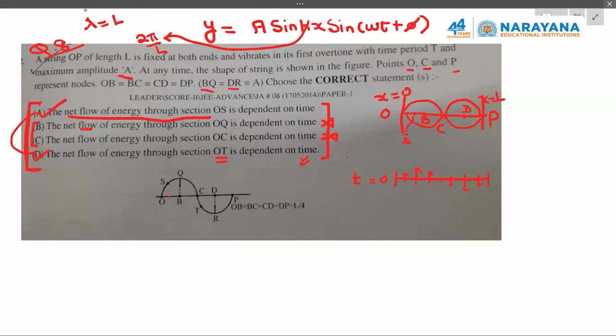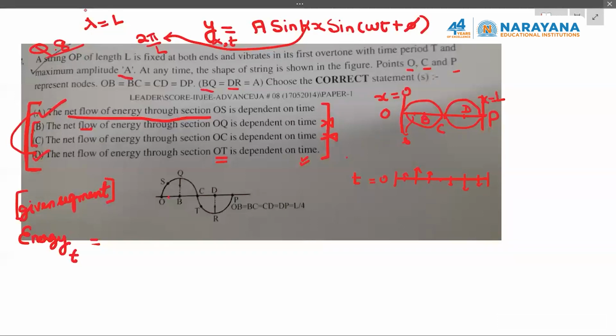As far as that energy variation is concerned, the best way out is, and this result is independent of that phi, you write y as some function of x and t. If you want to write the energy in that segment, just write the energy expression of that segment as a function of time. Then you can check in whichever segment you want. So when I'm making a statement about node to node or node to antinode, this is the result which we have derived, and on the basis of that only we are commenting.